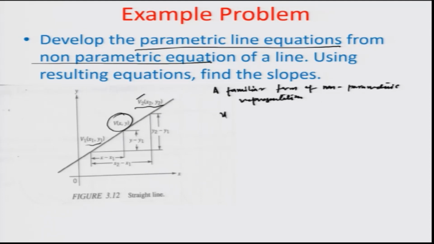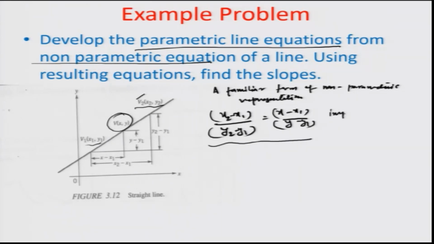In case of a line, it can be (x2 minus x1) by (y2 minus y1) equals to (x minus x1) by (y minus y1). So, in other words, this equation is a sort of a hidden or implicit way of representing non-parametrically the relationship between x and y. We know the values x1, y1, x2, y2 on one hand, and then there are variables x and y on the other hand. So, x and y should have some relationship in terms of the values mentioned here, and how algebraically x goes with respect to y.